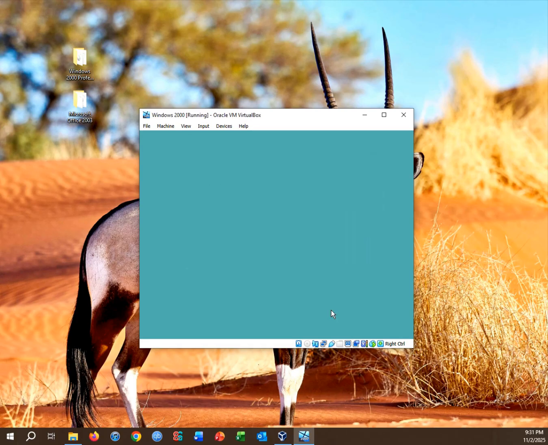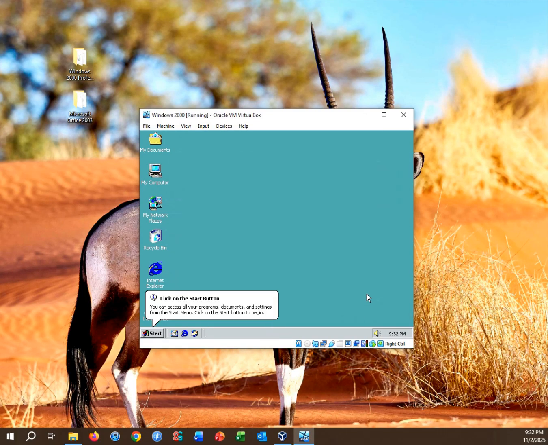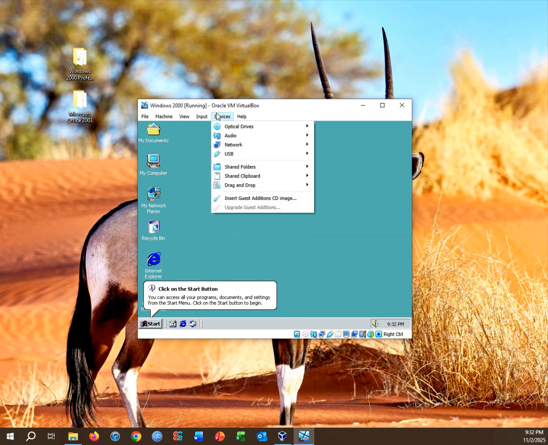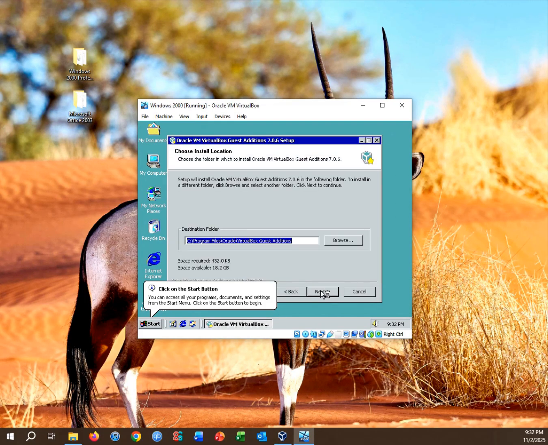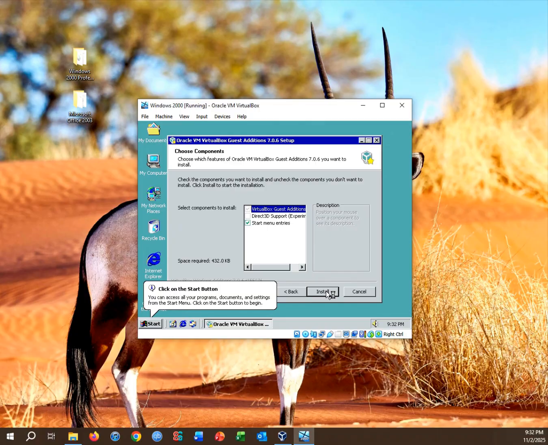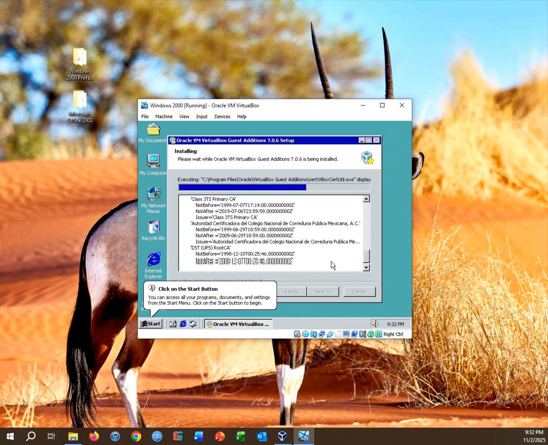Okay, that means we are in here. I do not want this every time. All right, so now we definitely want to install guest additions, because otherwise it is basically unusable.